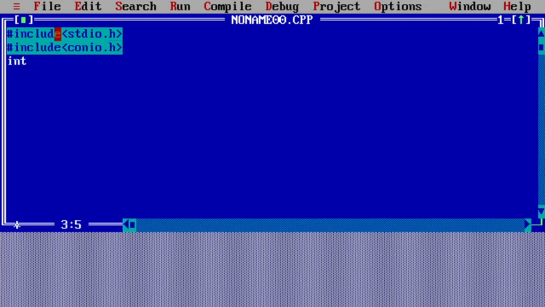Then we have the int main, then an open brace. If nothing is returning, then you can use void main also. Then open brace. I'll take one variable to count how many times I'm going to be printing, that is int i. Then clrscr to clear the screen, because before executing I wanted to clear the previous results. Then printf.